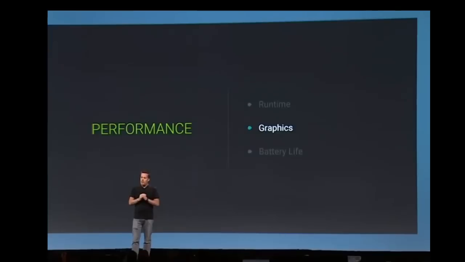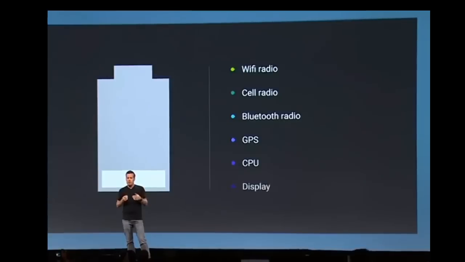The last performance enhancement I want to take you through is on battery. We've worked hard to make sure that the battery keeps up with the performance. And of course, there are a variety of systems and components that tax the battery on a modern phone or tablet: Wi-Fi radios, cell radios, GPS, CPU, etc. You can't improve unless you can measure.